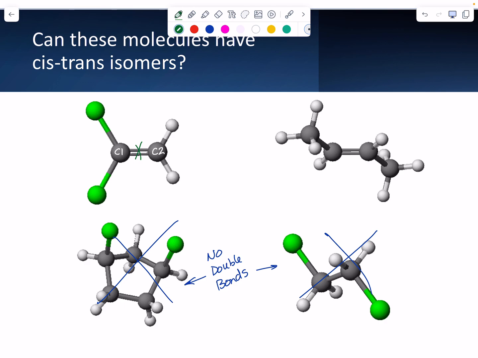So let's break and rotate around. If I rotate around, I've got two chlorines, and they're still going to be attached to the same carbon, and there's my hydrogens. So the molecule is going to be indistinguishable, right? Now if this were attached to carbon 2, then I could have two different isomers. Yes, Sarana?